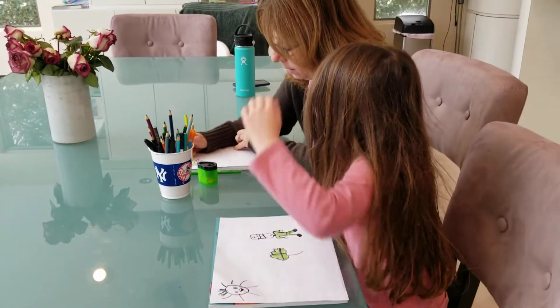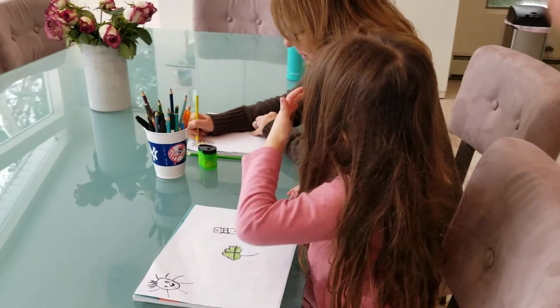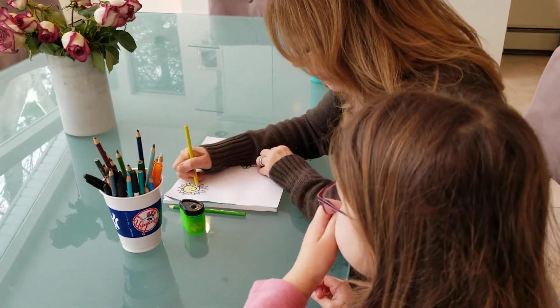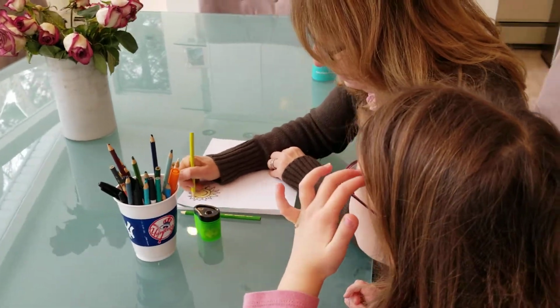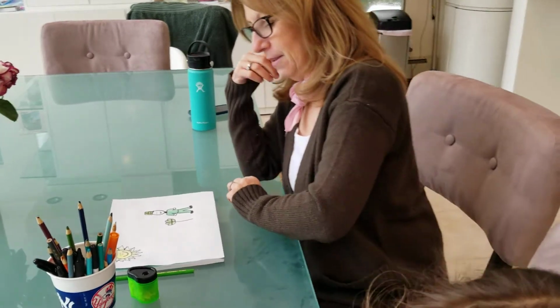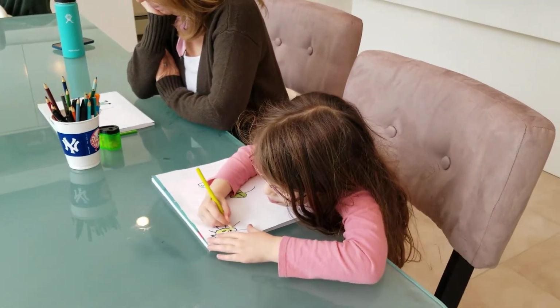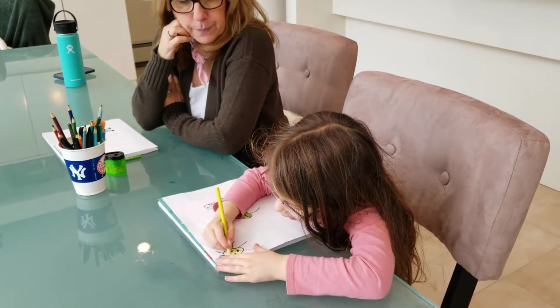Does this look cool? Cute. Now mine's cute. Okay. Once I use the lemon yellow, it looks better. Now I'll give you an A plus. I'm so proud of myself. A plus. Thank you. Thank you, Miss Scarlett. You're welcome. You're A plus plus.